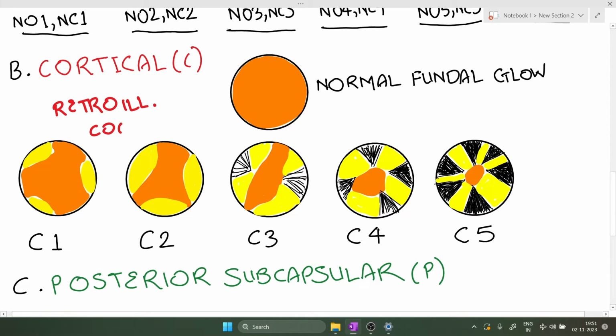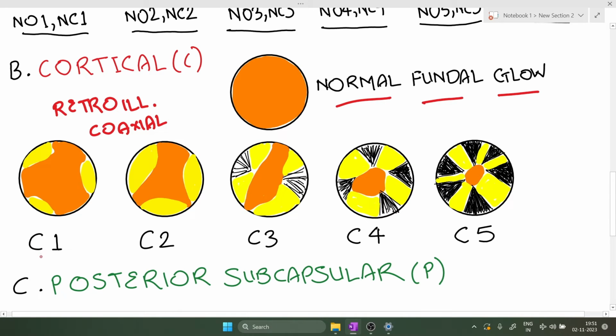They are in the same axis, with the result that whatever light falls onto the fundus is reflected back, and you get what is called a normal fundal glow, which is usually described as orange or reddish in color. Please remember, the fundal glow is not because of the retina, it is because of the choroidal blood vessels, choroid being the most vascular structure of the eye. The choroid is reflecting back the light, and that choroid is giving the fundal glow, not the retina. Retina is normally a transparent structure.